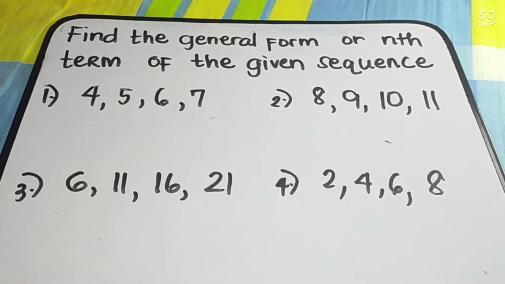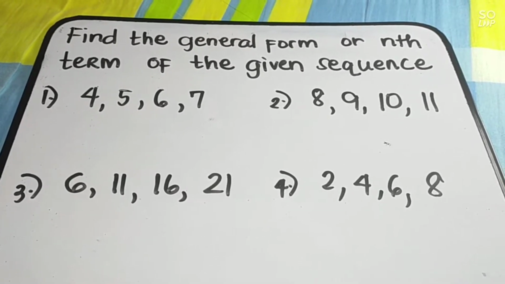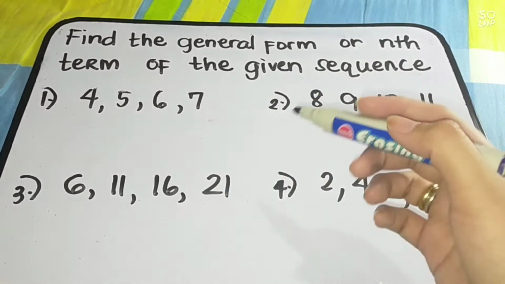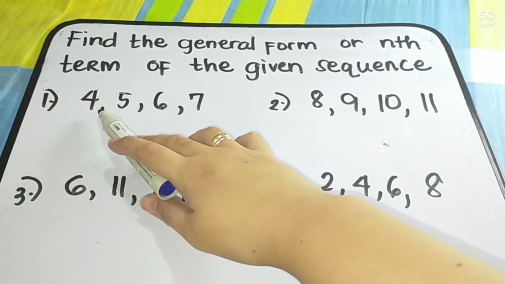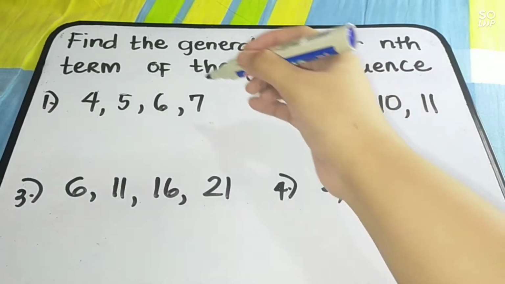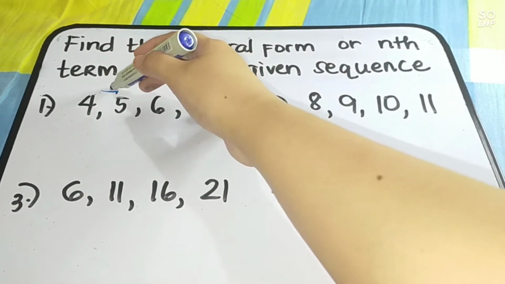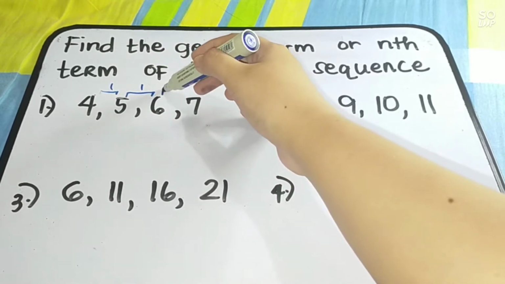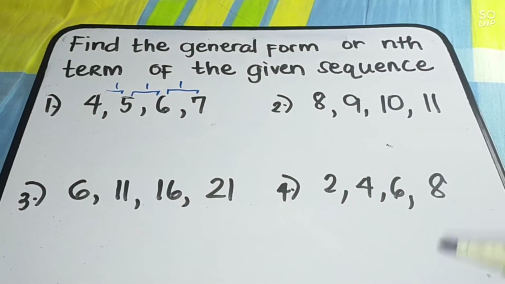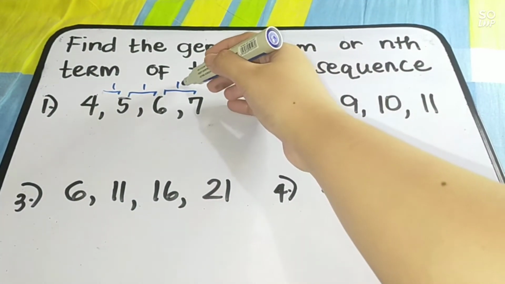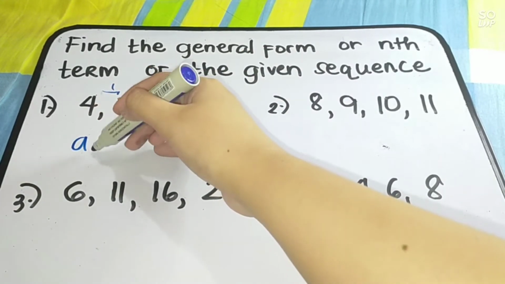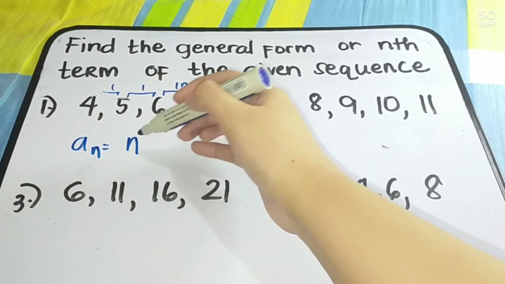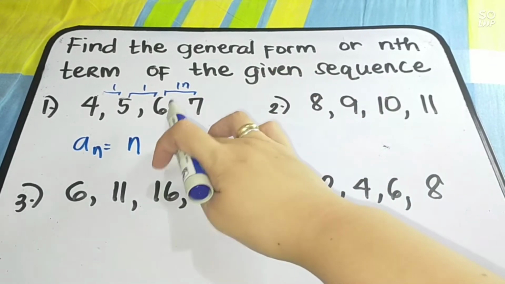In this case, yung pinakamadaling way na lang yung ituturo ko sa inyo. So, first step, we are going to find the pattern. Ang pattern dito sa number 1 is 4, 5, 6, and 7. Ang pattern yan, plus 1 lang ng plus 1. Okay? So, dito nag-add siya ng 1. Dito rin nag-add ng 1. Dito nag-add din ng 1. So, kung nag-add lang siya ng 1, yung 1 niya yun, lalagyan mo lang ng n. So, 1 times n, that is 1n. Okay? So, write here a sub n, then write here n, or 1 times n. Pwede na ring n na lang.